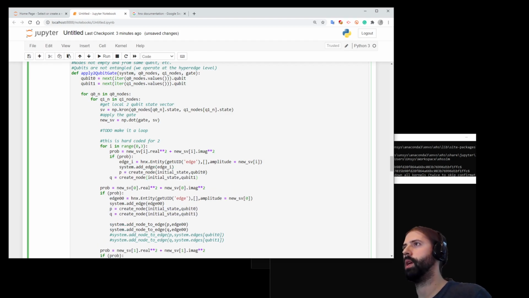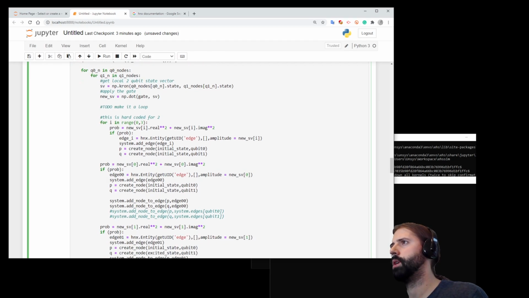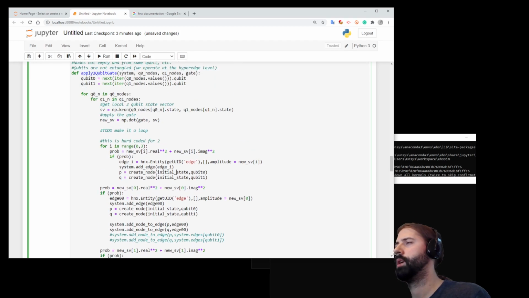So we create the P and the Q nodes, and here what we have to do is, I think, this is where this is kind of dependent on I, right?